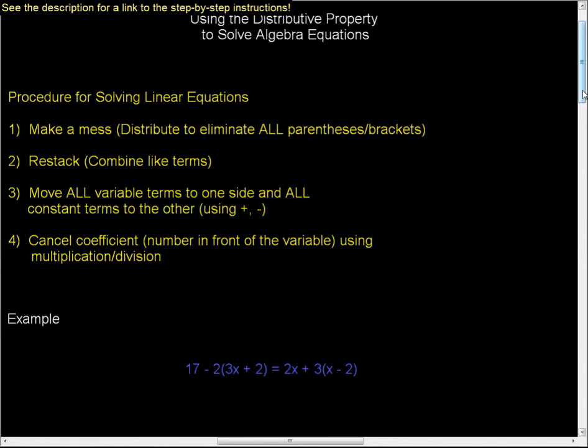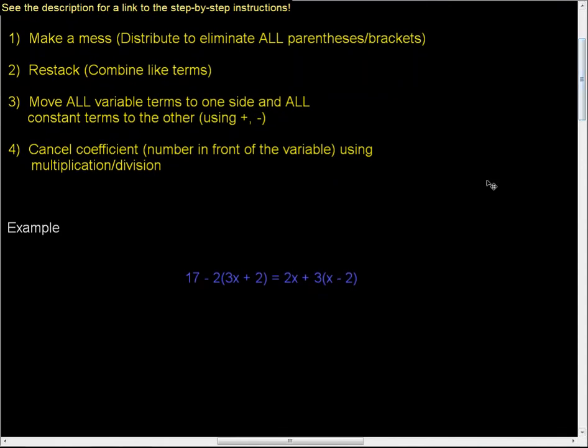So the very first step I'm going to take is I'm going to make a mess. I'm going to distribute to eliminate all the parentheses and brackets. Sometimes you can have multiple versions of these. Okay, I'm not looking for multiple levels of distribution here. I'm just looking at a single level.